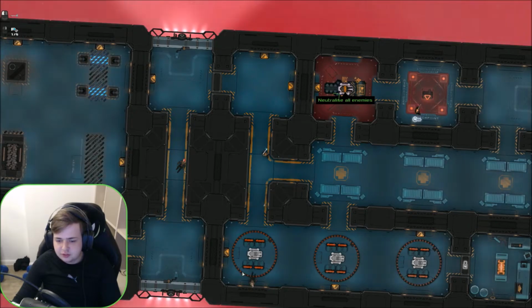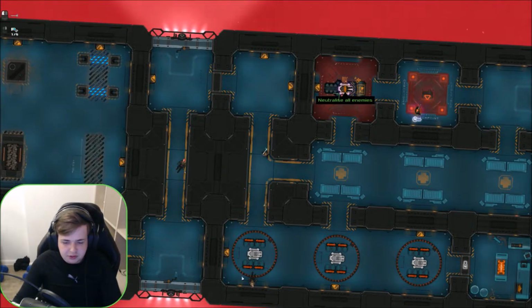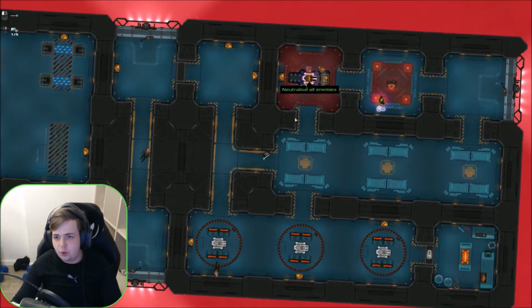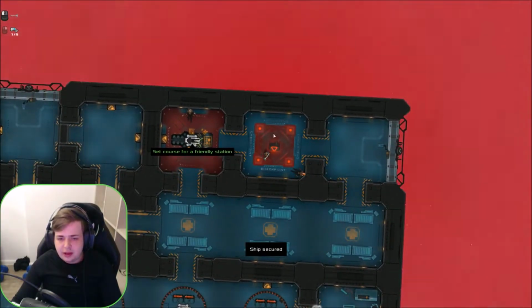Club that one unconscious. This is quite a good thing, the concussion hammer. It's got a really good knockback on it. It just knocked that person 4 miles back into a wall. Very satisfying. Gonna knock this person unconscious, and that one, and now I've taken the ship.